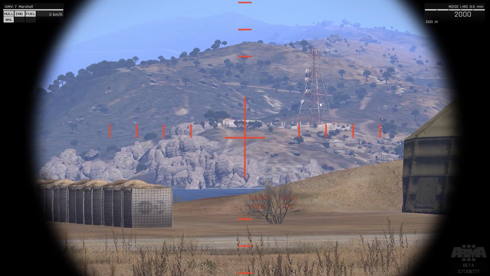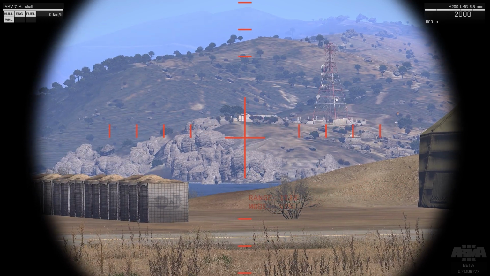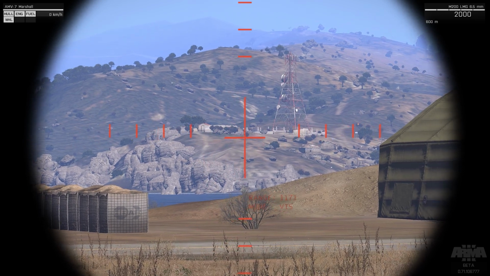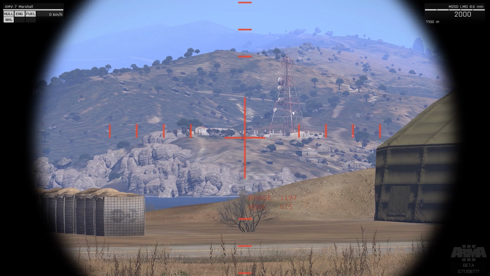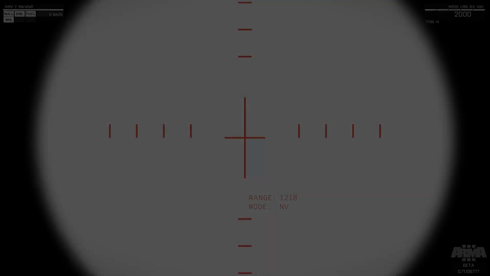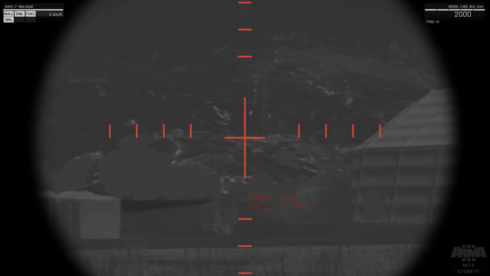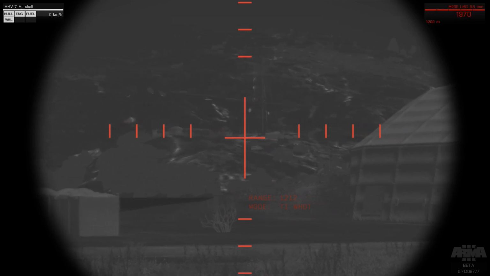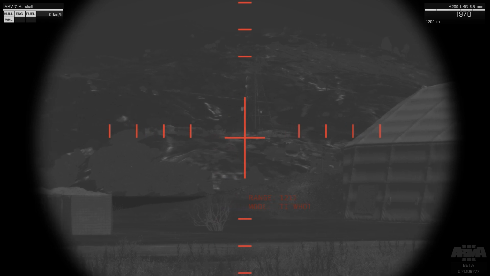And then there's an M200 light machine gun, 6.5mm. It has 2000 rounds. It's good. It's an anti-infantry role. It has quite a feel to it. Really nice, as you can see.